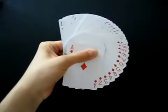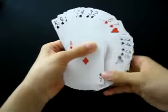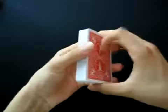Hey everyone, this is a tutorial for the 190 Helix cut. It's a great cut, looks pretty, and it's very helpful for most card tricks. So here we have an ordered deck, just so you can see that it does in fact keep the order. I'll just show you how it looks full speed first.